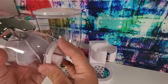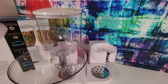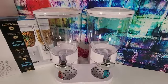And same thing for the bottom. Put that on, there's a little handle there. Twist that on. Not even twist, it just pops on. There you go. And we'll put the lid right on. And we'll put that into place. And there you go. There is your double dispenser.